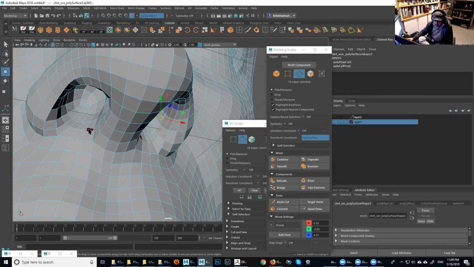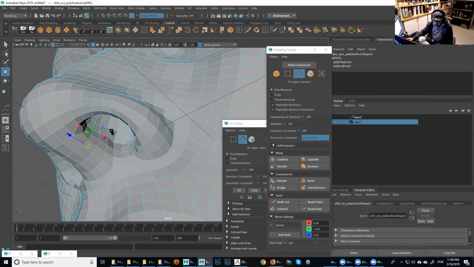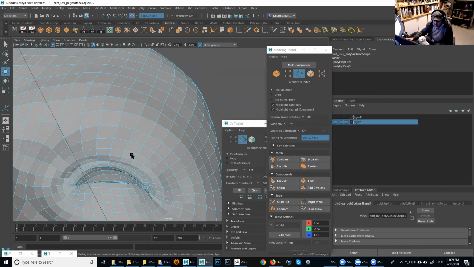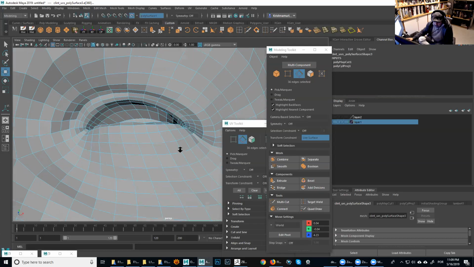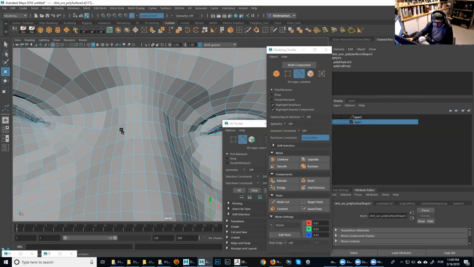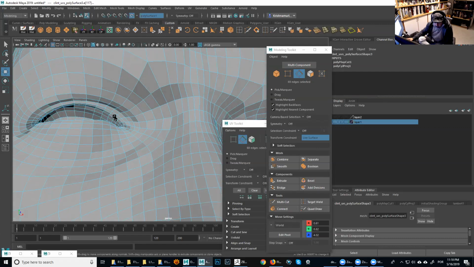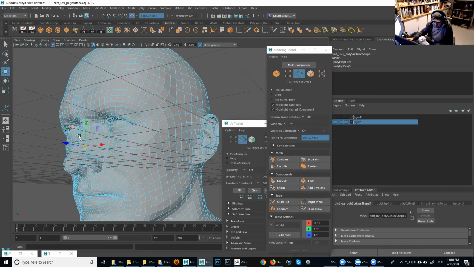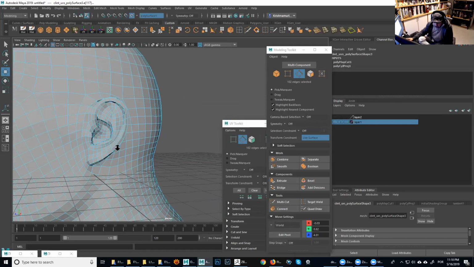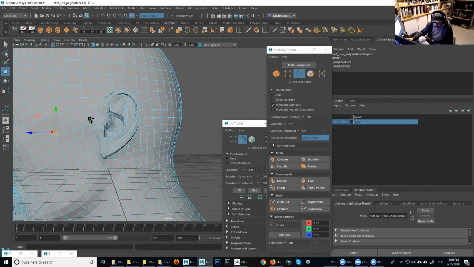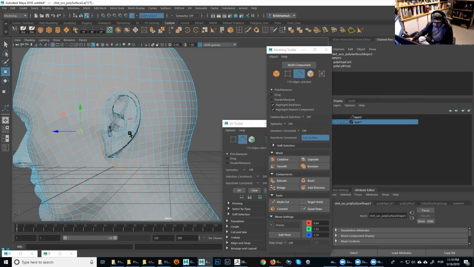I can do that for nostrils, something like that. I'm just selecting by double clicking, right? So I'm going to double click this. And I'm not sure which one is that, but we are doing it very quickly here, that one. And then the ears, I normally detach them as well. Sometimes it's hard to find the right edges, but this one should be fine.